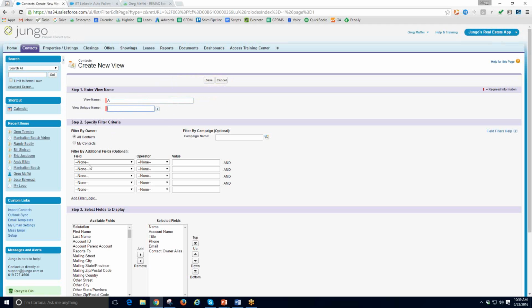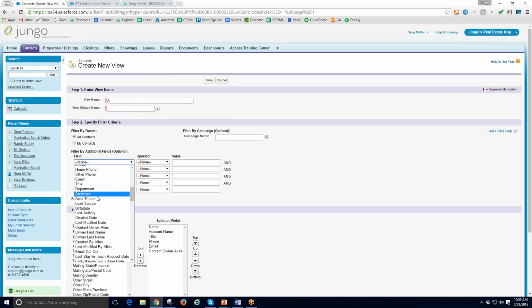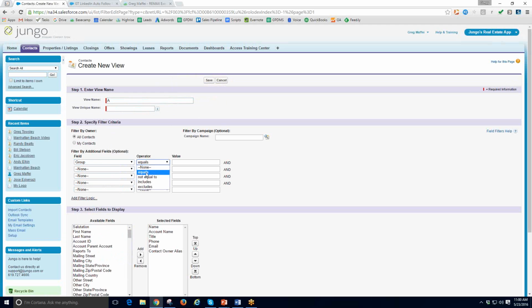So then we want to create a field, and I think it's called group. Group, right here, group equals, I'm going to put includes an A value.